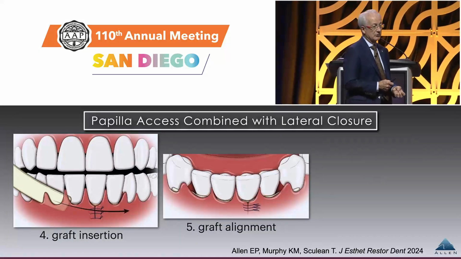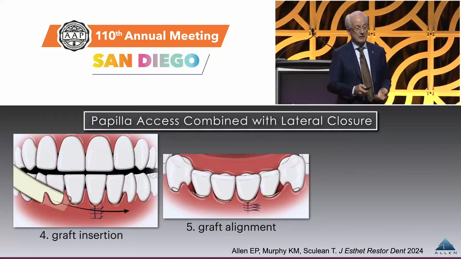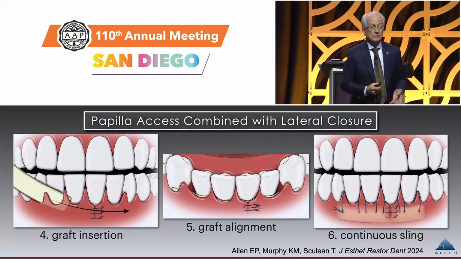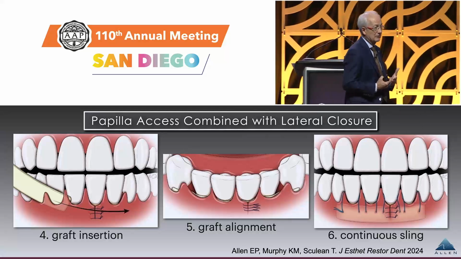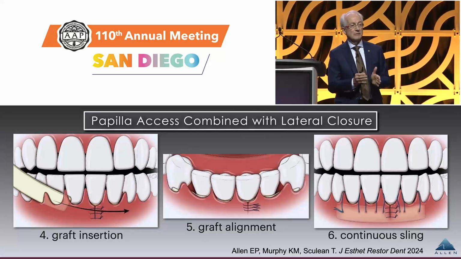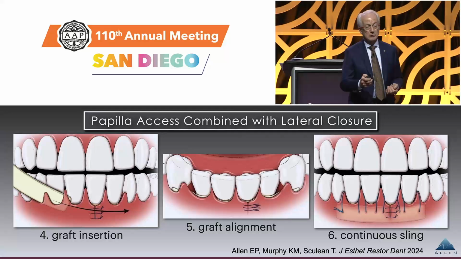And then the graft is inserted and then aligned so that it does not extend over the papillary beds of the incised papilla area. And then one continuous sling suture. So if you do the technique as I published it, you put the penetrations at root line angles. But where you have incised the papilla, make your penetration under the middle of the papilla so you can close that papilla with one continuous sling suture.